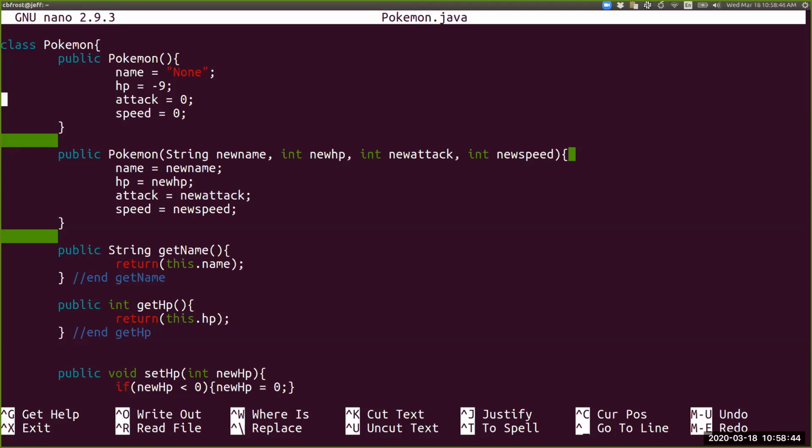If we type it into any decent editor, we'll notice that it gets highlighted, that the coloring changes because it's a reserved word. So something to be careful of. I like saying new name, new HP, new attack, and new speed because that helps me distinguish between these. You could always just say this.name, and then we could get rid of the new and just have name. So it'd say this.name equals new name.